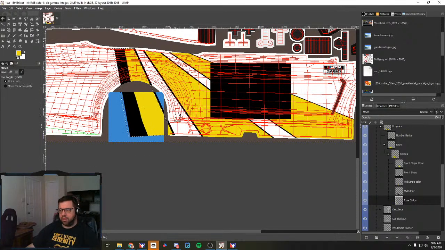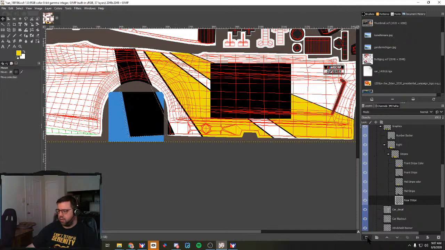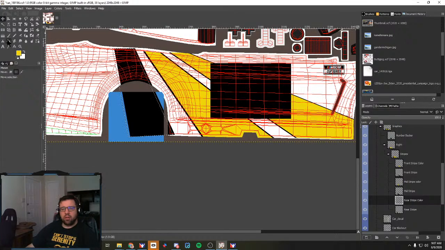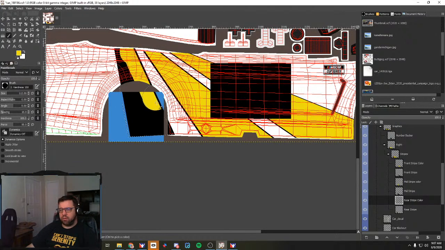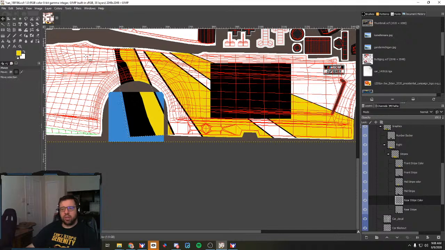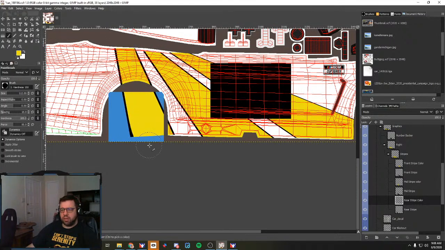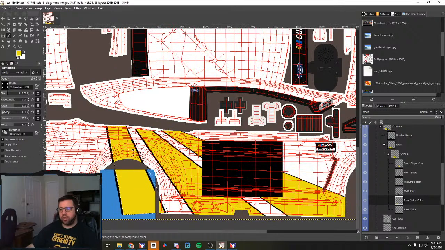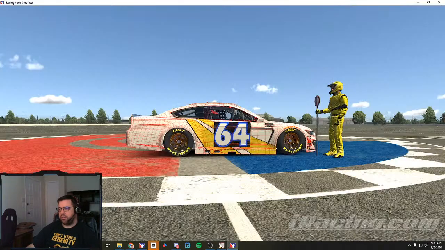Oh, crap. Hang on. Rough it in onto its own layer, obviously. 1, 2, 3, 4, 5, 6, 7, 8. And pop in the other side. Yeah, that's right. All right, so this is our roughed in basic colors.